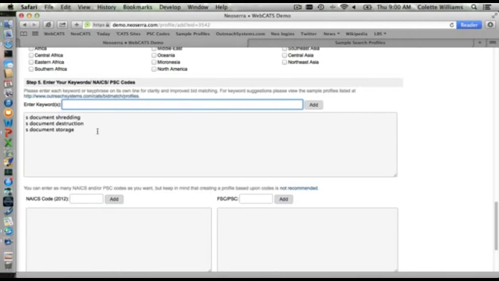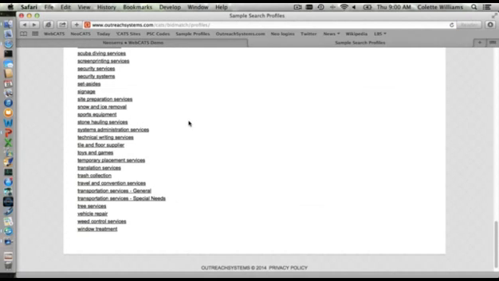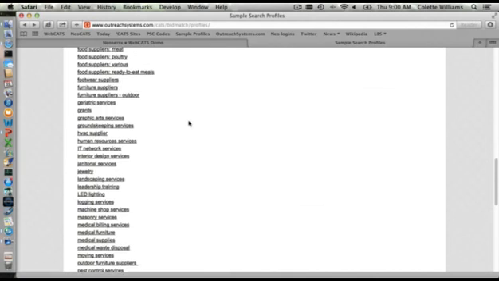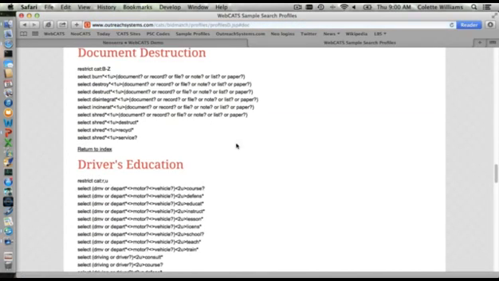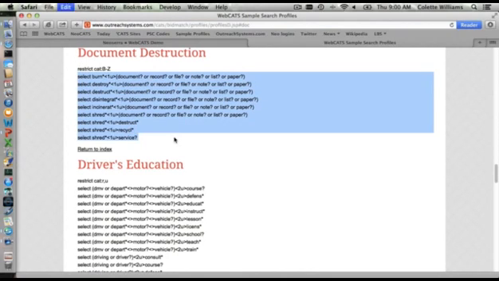And actually, let's take a look at the sample search profile. How would we add the sample search profile? In this case, I've got a client that does document destruction, so I'm going to go here and find a document destruction sample search profile. I see the keywords, like incineration of documents. That might not have been one that I thought about, but it's right here in the sample search profile, and these samples are based upon real bid abstracts that we've seen coming in over the last few years.